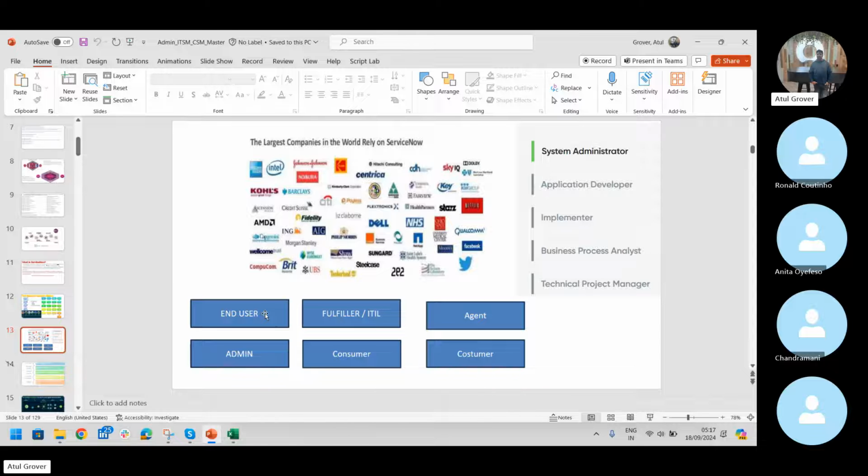An end user doesn't require any role. And when I say role, we are specifically referring to licenses. Role means licenses here. Okay.